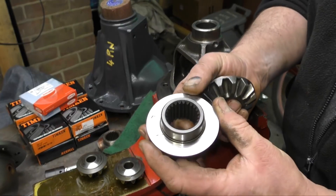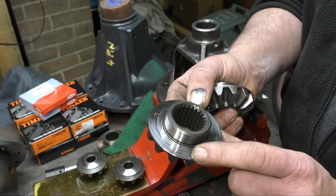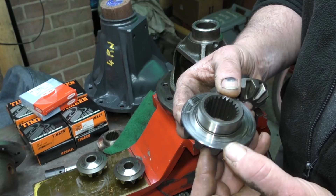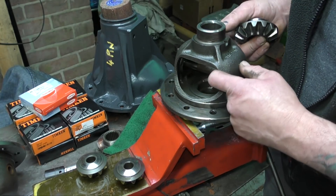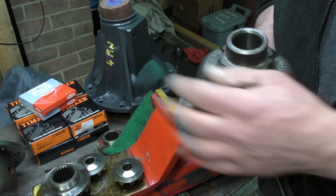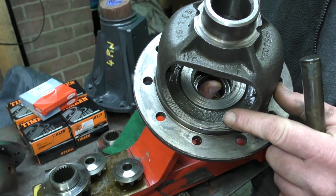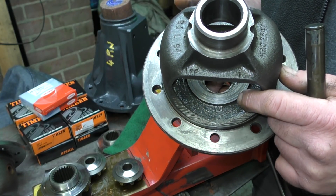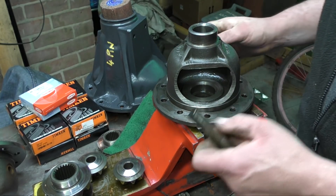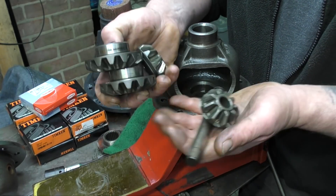What I have here is severe scoring. You can see that it has been biting into the housing. That is worn, and in the housing itself you can see where it's been scored. You see where the gearing actually fits — it's got a thrust face and then down in the recess is also where it wears. That is unserviceable in my eyes. I would not use this in a road-going Land Rover that you want reliability from.